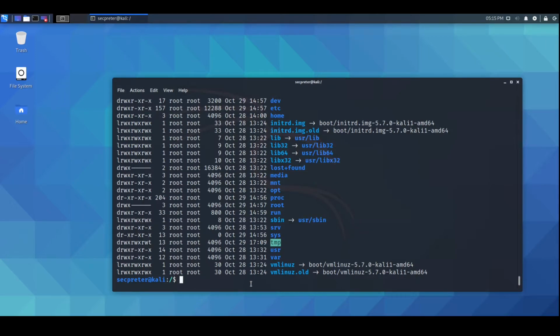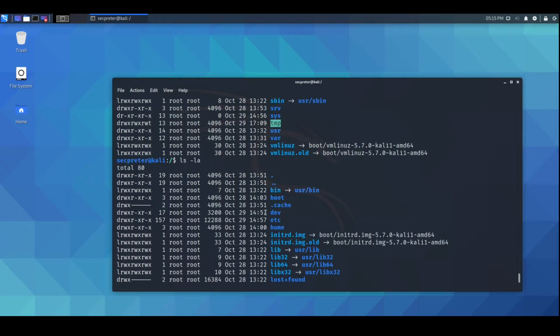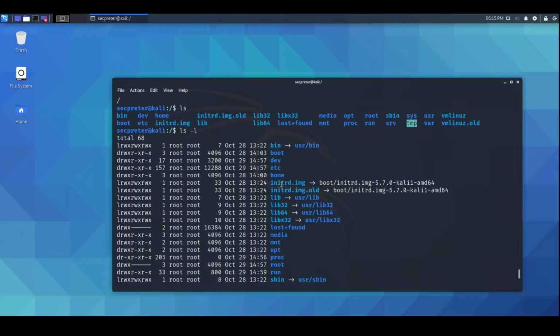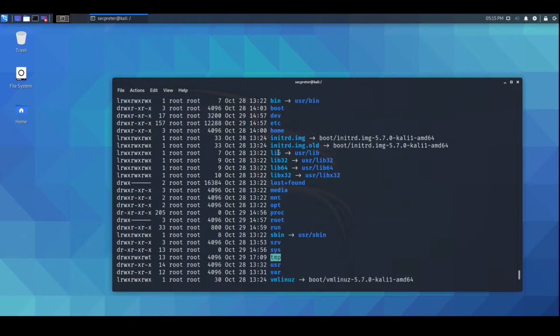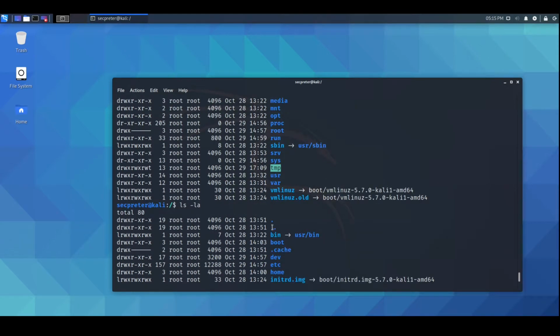Let's press enter. Now if we compare, we can see here the dot and the dot dot folder. As for ls dash l, there are no hidden files or folders, which are dot and dot dot or double dot.